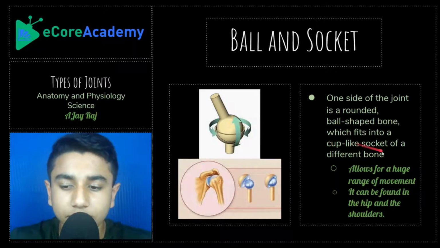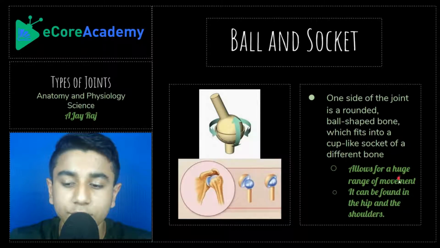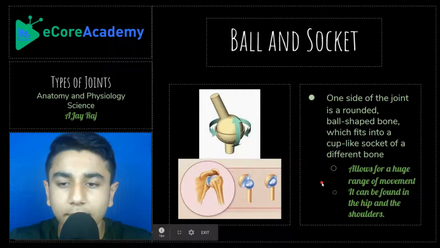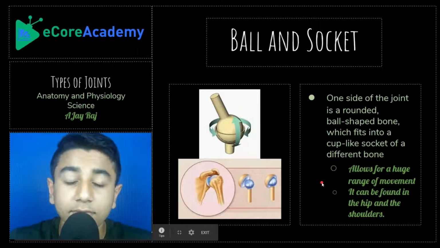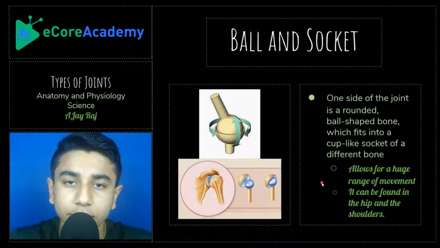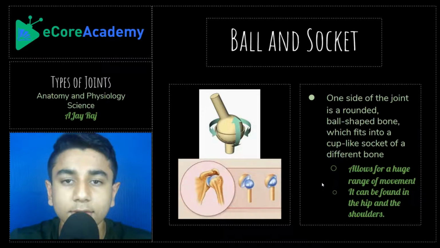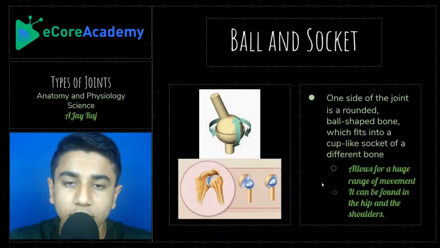So this type of joint allows for a huge range of motion, and it can be found in the hips and the shoulders. One thing about ball and socket joints is that they have the most range of motion of any other joint in the body, and basically they allow for full 360-degree motion. Although it's a bit limited by the amount of muscle and tendon connections, as well as fibers that surround the bones, they actually still have the most motion, and they can technically supinate and roll for 360 degrees.